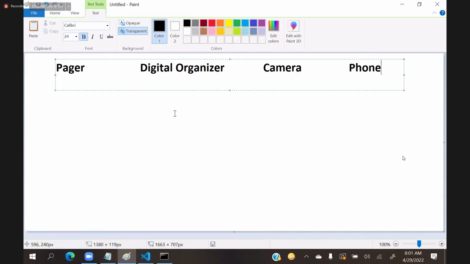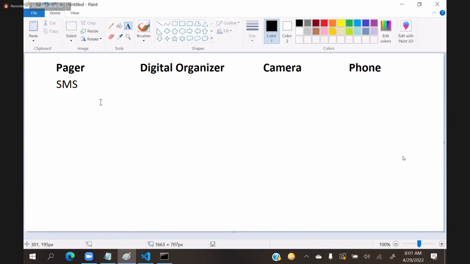Actually, in early days, we used to have a device called pager. Pager is a device used for sending SMS, and it is only for SMS. That means you can send SMS to any person remotely through this device called pager. Before mobiles came, we had these pagers.